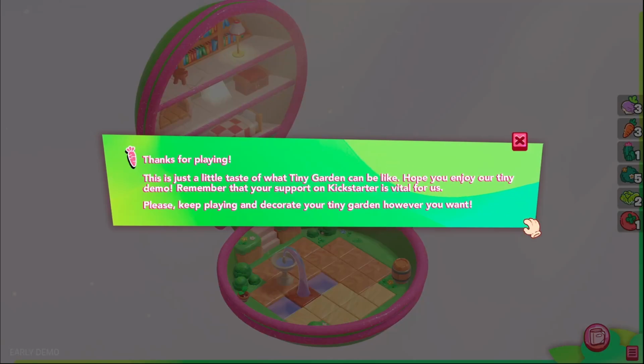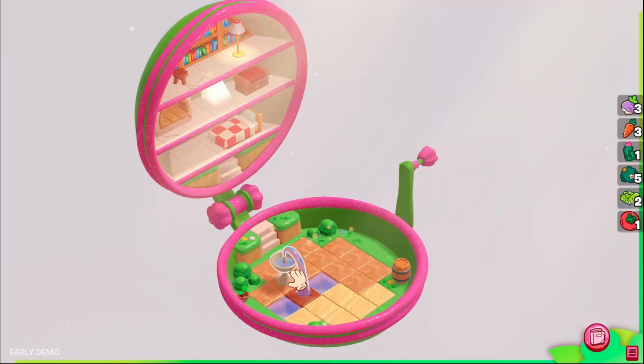So we unlocked like all the furniture there, and then we can decorate the garden to look a certain way if we wanted to. But yeah, that was a lot of fun. I really, really enjoyed that.